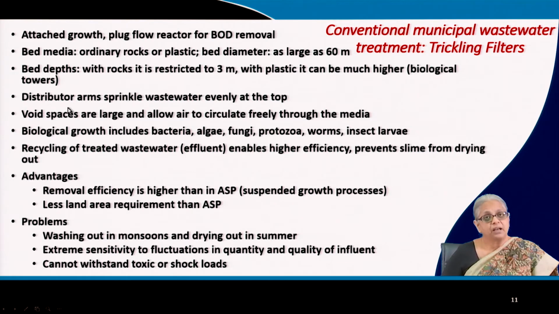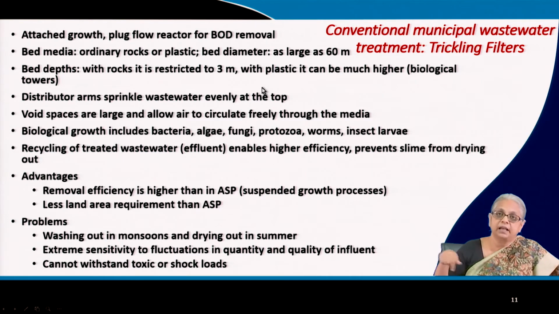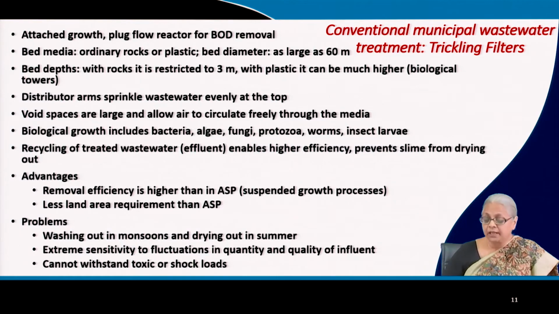Then what we have is distributor arms that sprinkle wastewater evenly at the top of the media. And you can very easily look at some images on the internet. There are lots of images. So there are distributor arms that are going to sprinkle the wastewater evenly at the top. Uniform distribution is highly essential. This is one of the most important parts of the process.